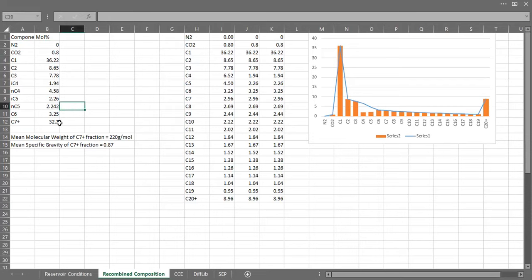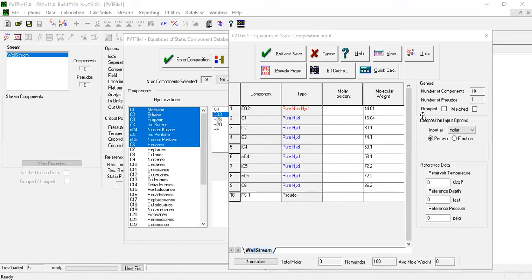I will copy this list, but I will be careful because here I have CO2, so let me check the number of each component in the PVTP.